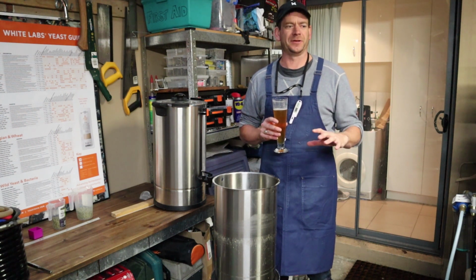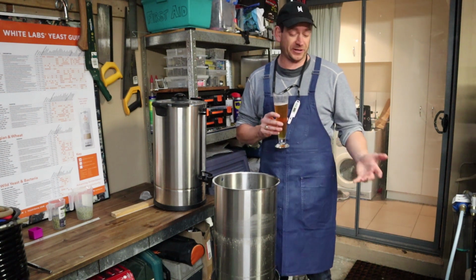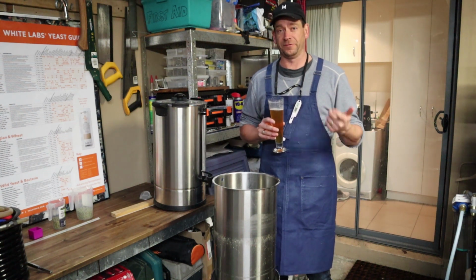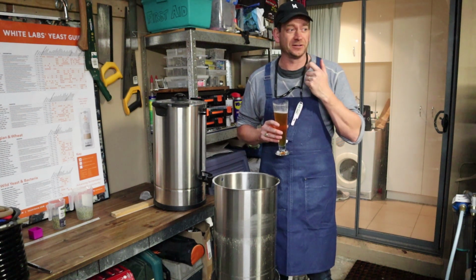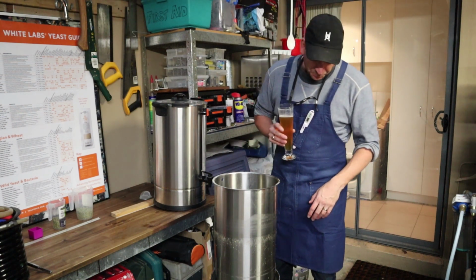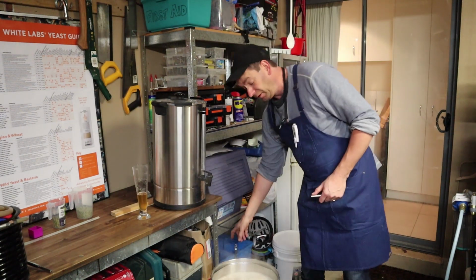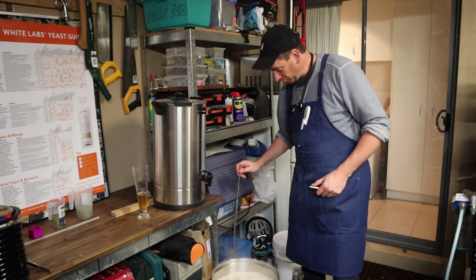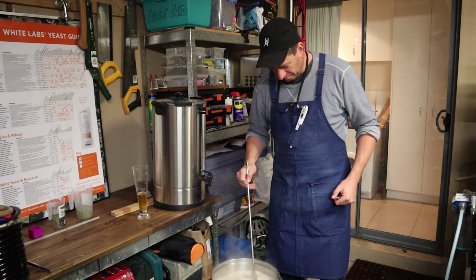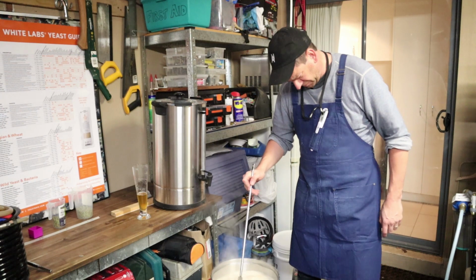I've got a couple of 6 litre torpedo kegs, which pretty much means I can fill those 2 from a 25 litre batch. Alternatively, I've got a couple of 9.5 litre kegs as well. So it just really depends on what's clean and what I have on hand. That's code for pay attention, so I don't get a boil over. Righto. Boil reached.